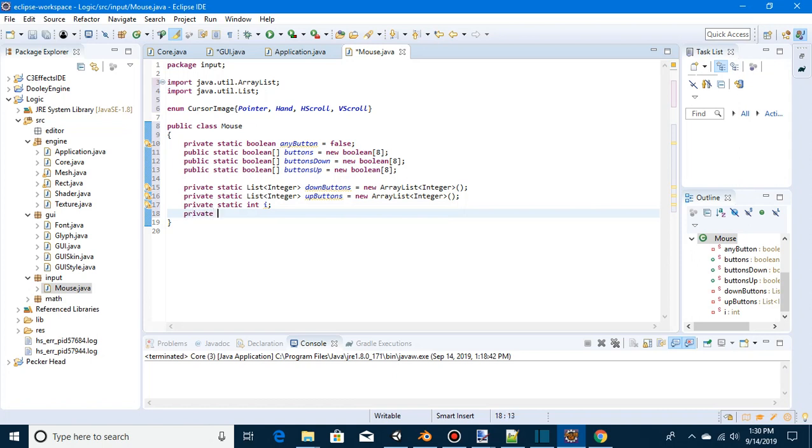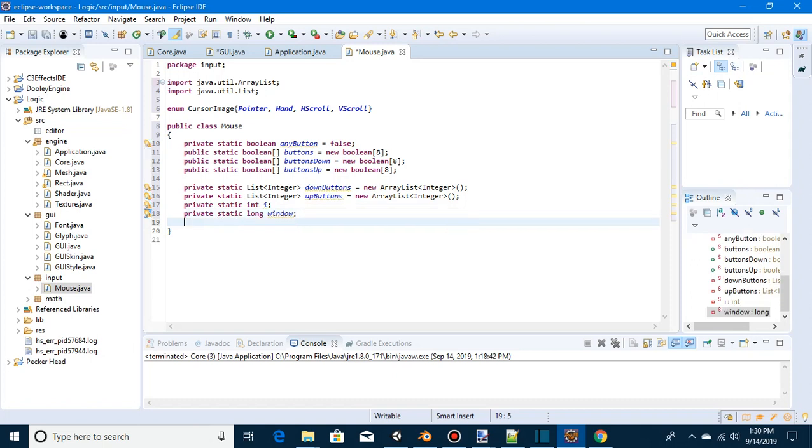Alright. Now we need to cache the window so that we're not constantly getting it from the application. And now we need double buffers for the X and Y positions of the mouse.